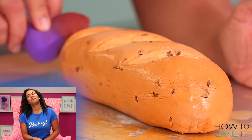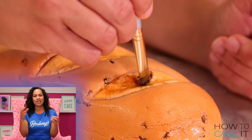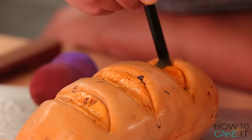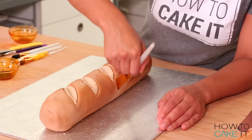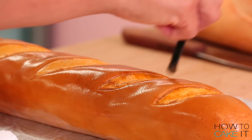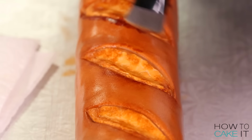Okay, good. But I like it because I want the bread to appear nice and smooth. So sometimes with brushes, you'll get brush strokes. Once I painted the whole surface, I dabbed over it. And around the slashes, I wanted to make it look like it was obviously darker. So I did add a darker ivory and brown paint. The brush I used is actually a makeup brush, and I just sort of stippled it out and blended it in so we could have some darkness there.